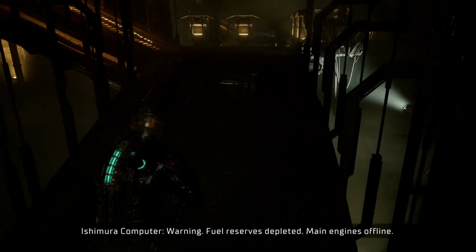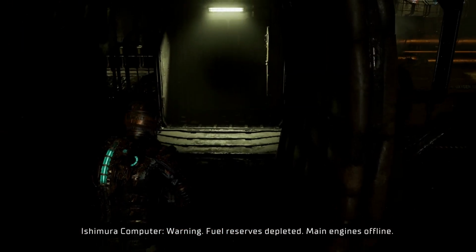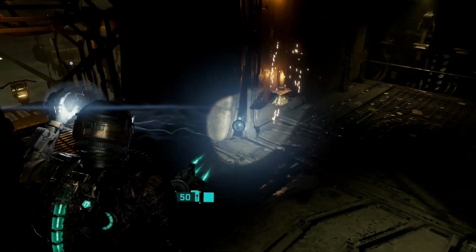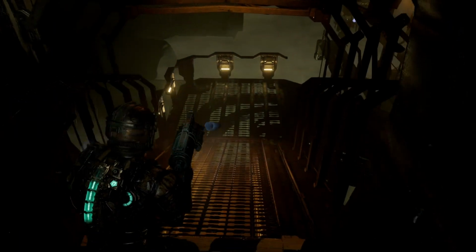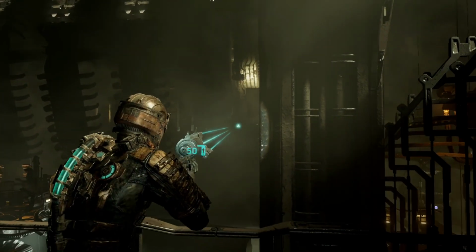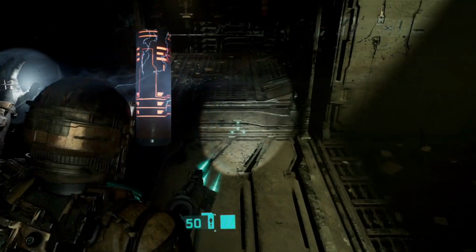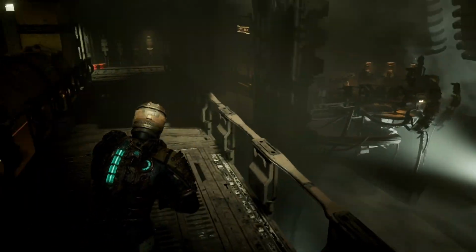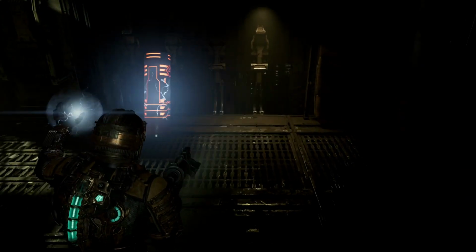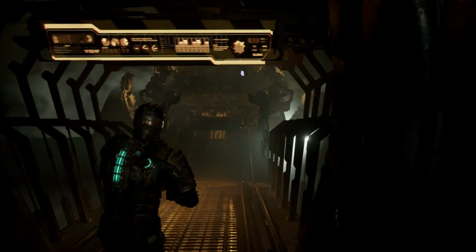Warning. Fuel reserves depleted. Main engines offline. Our main goal in this area is to secure fuel for both engines. So one is right down there, and one's across the crevasse. So we're going to set up a little ambush here. Drop that there. I'm going to drop this one here. And we're going to go put the fuel in.